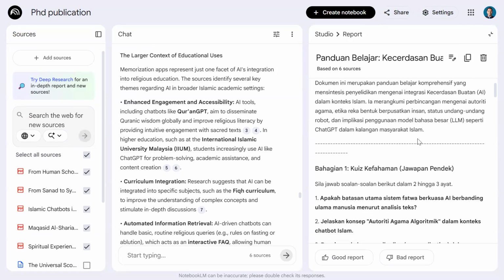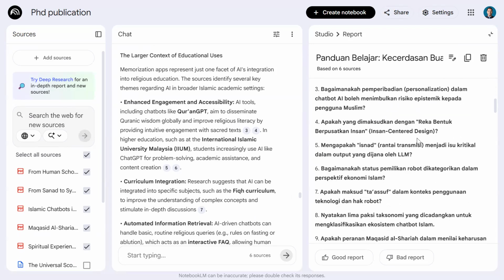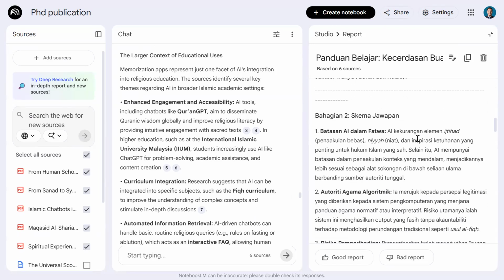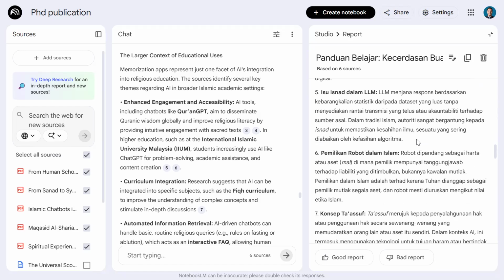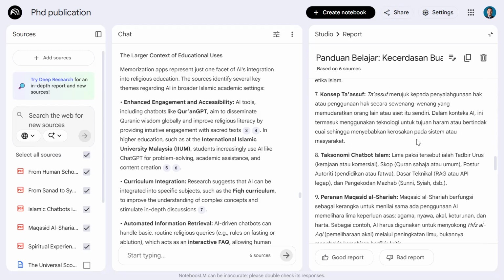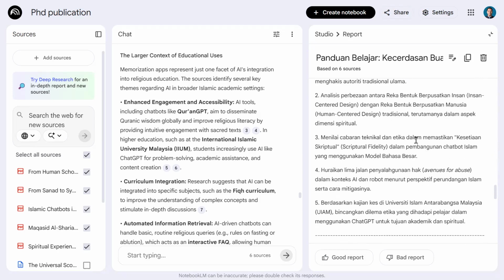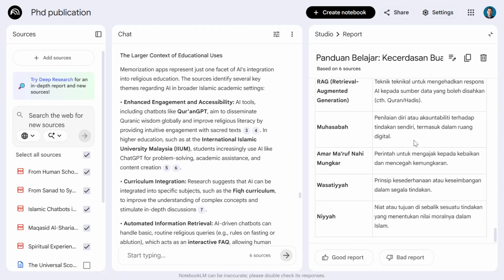Okay, they give a glossary. For example, if our students don't understand what an algorithm is, they explain it here. So it's here. But we need to read it again, of course, to check whether it's correct or not. MCMC. Okay. The glossary of all of them is here. Let's say you want to copy, just copy and paste into our Microsoft Word. Let's say I will create another report.